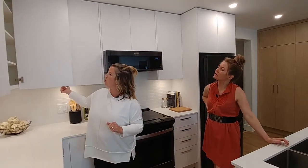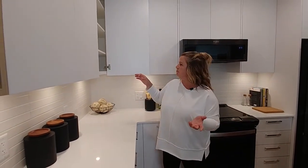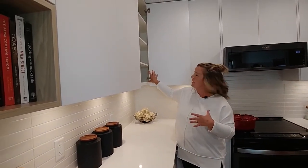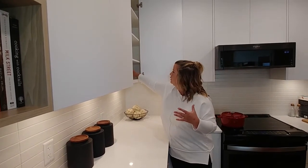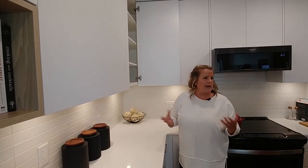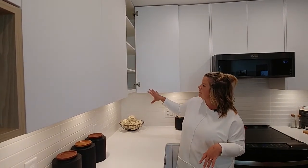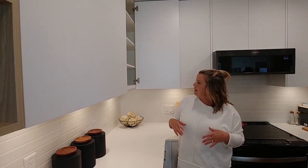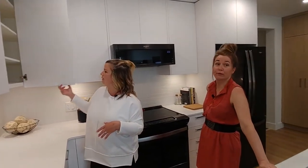And again, we've got a corner cupboard here. I didn't put anything in it, but another really good product for corner cupboards is a Lazy Susan. I would warn against just stuffing things back there because they get lost. I can't tell you how many times I've gone into clients' homes and pulled out chips or flour from 2010, because they just stuff it back there and forget about it. If you're going to have a corner cupboard like this, make sure you place things in a labeled bin or a Lazy Susan so you don't forget about it. That makes sense. No one wants old, stale food, right? No.